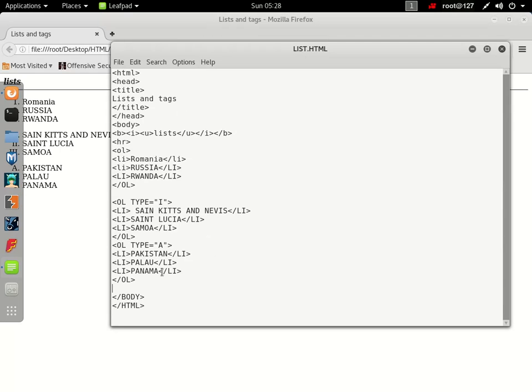So by default the ordered list type is numeric. If I write like this, then what happened? Try this, but I will also show one output.